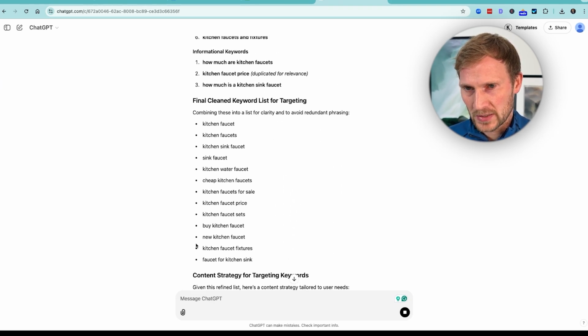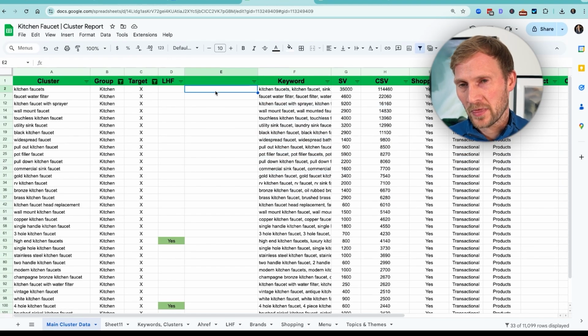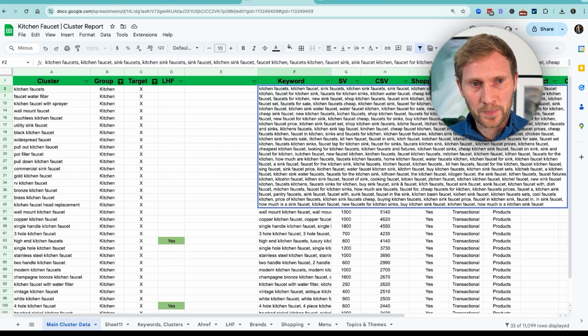You can copy it into the new column I created here, and that's going to help your writer when they're writing the content. They're going to have all of these different secondary keywords that you want to target. But how I look at it is that I want to find new topics within this report and target them. Obviously shop, buy, and things like that are going to be something we're targeting as well.